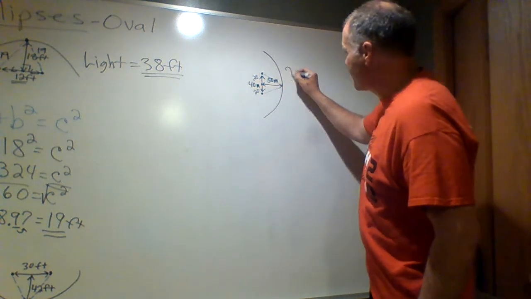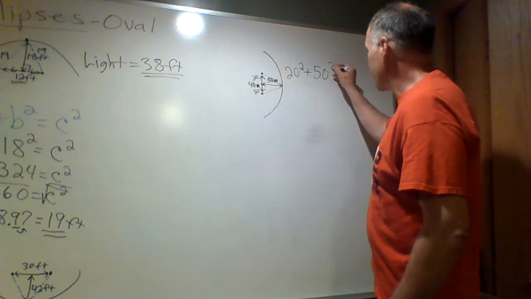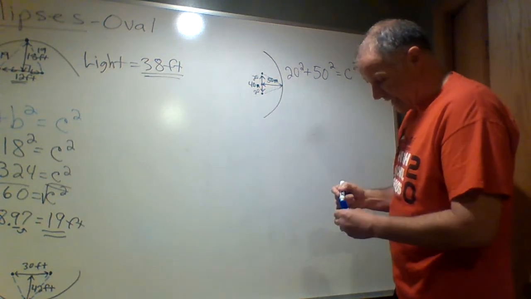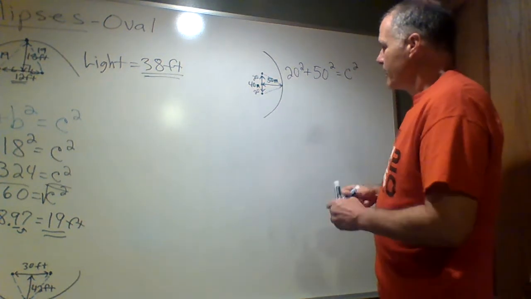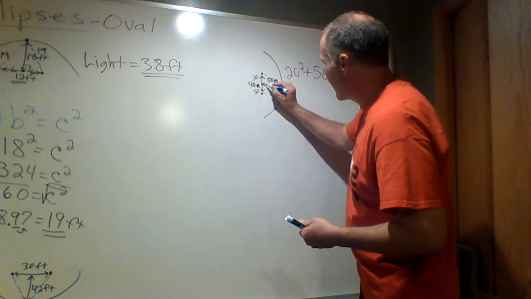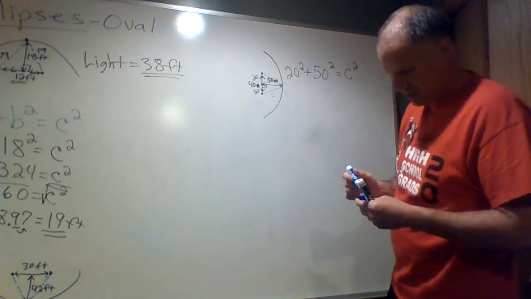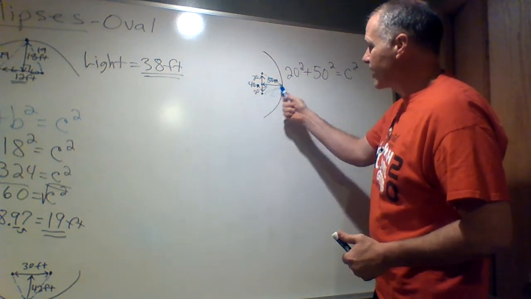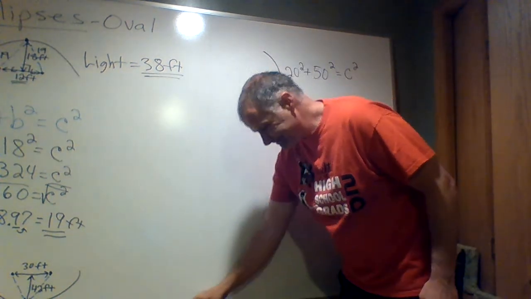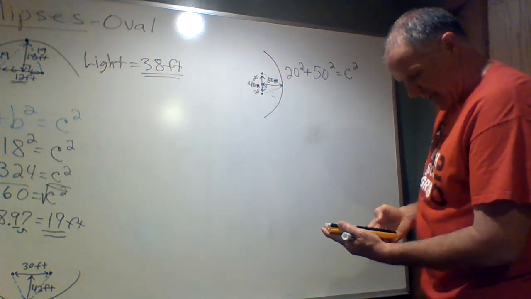So really what we have is 20 squared plus 50 squared. That's what's going to give us, again, we're trying to find the dotted line, which is our C. Our C is the dotted line. And remember guys, that's a 90, our right angle, and C is our hypotenuse. So again, these are some big numbers, so use your calculator. It's going to come out a decimal.